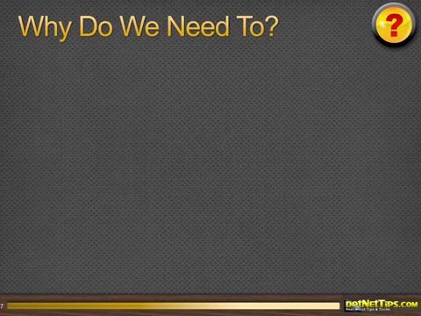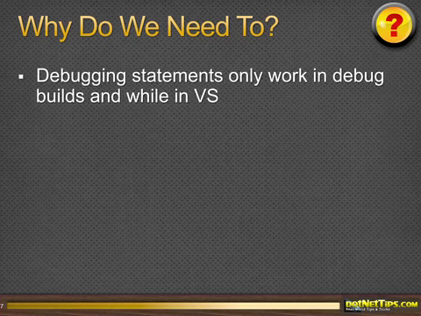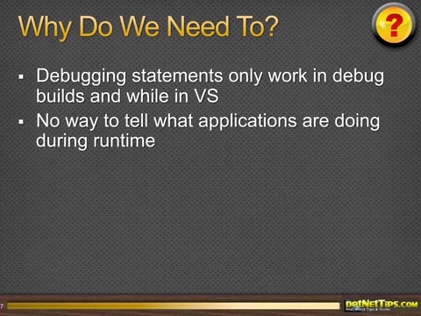How about events? Any other reasons? Who does logging now? Hopefully most everybody, half. The big reason is debugging statements only work in the debug builds. Once we do a release build, then they're all gone. So we need a better way to track these things. There's no way to tell what the application is doing during runtime.